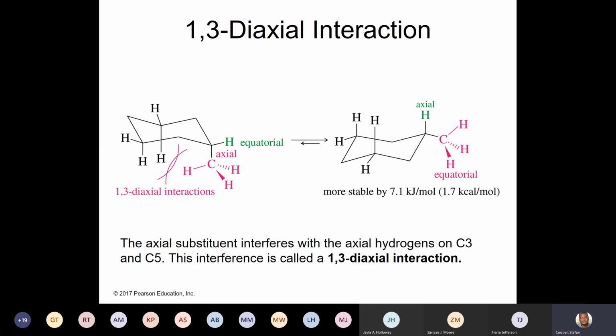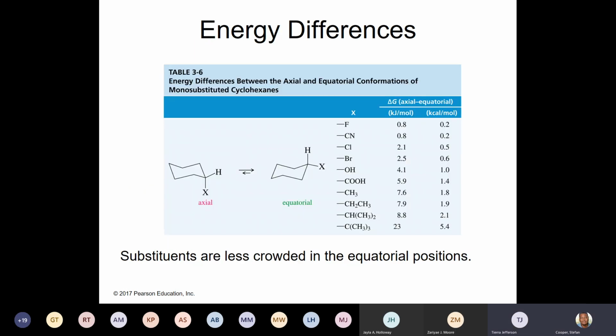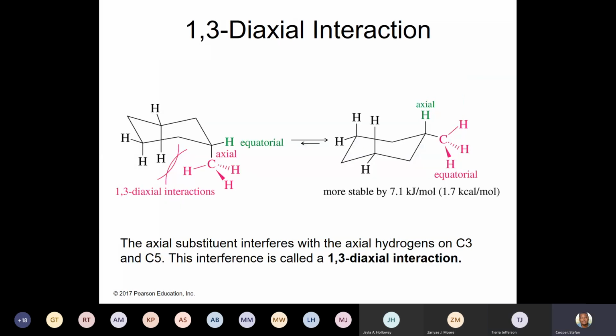Okay, no questions. Wait, so you said we will or won't have to do those? You need to know that larger constituents equatorial will be preferred. Well, I'm talking about the whole 1,3 diaxial. Yes, you should be able to identify a 1,3 diaxial interaction. If that's the case, can you go over it really quickly, one more time?